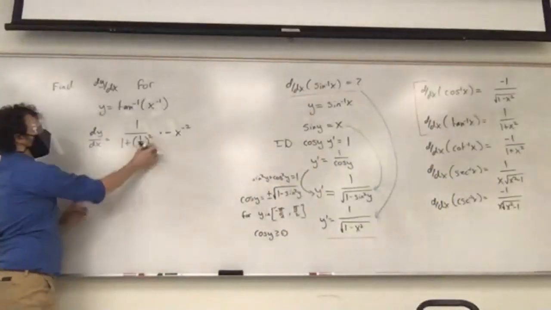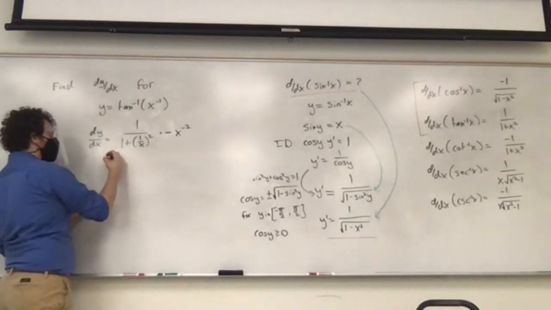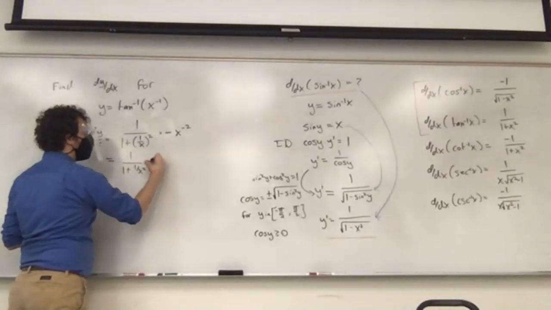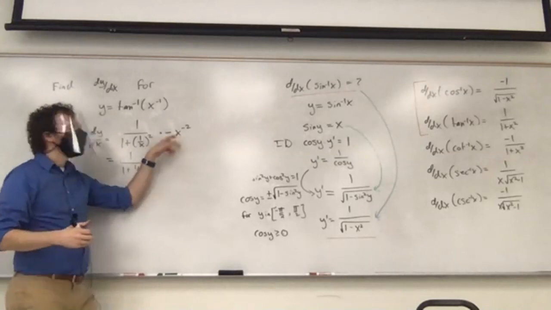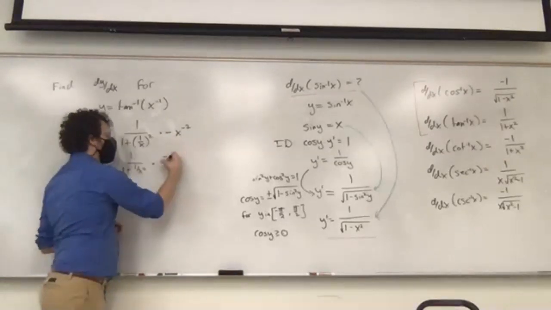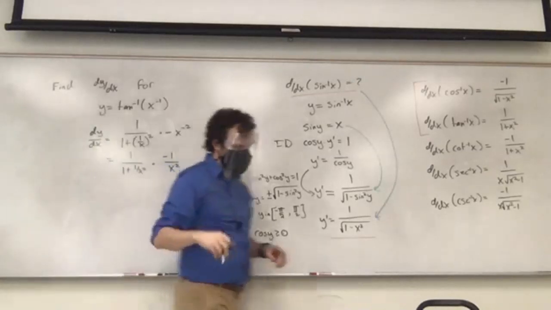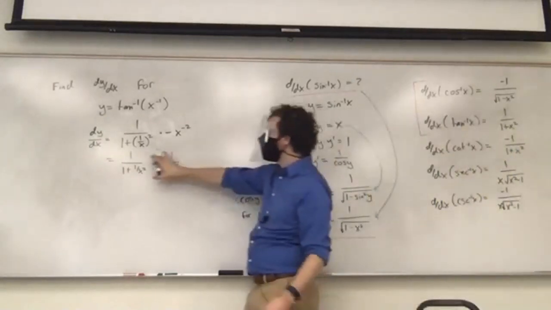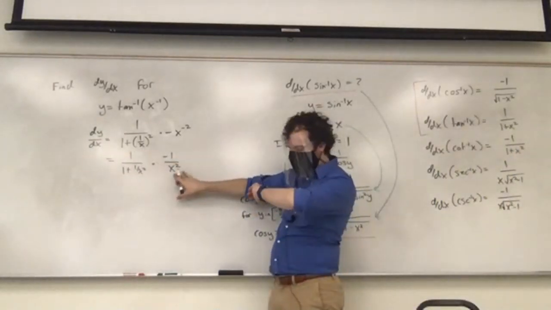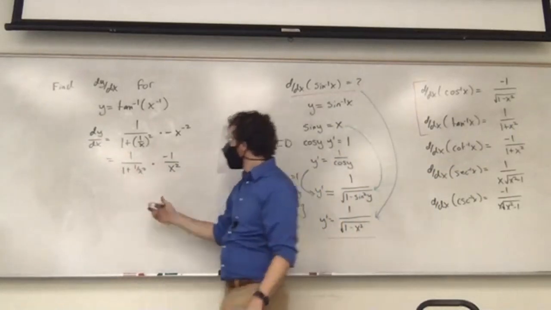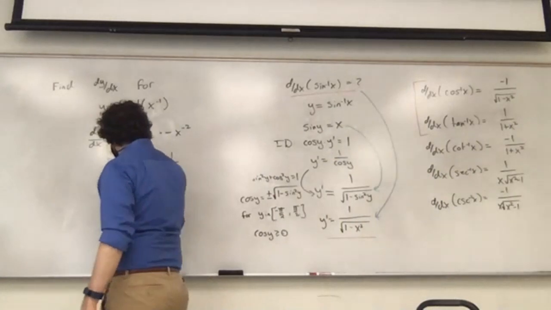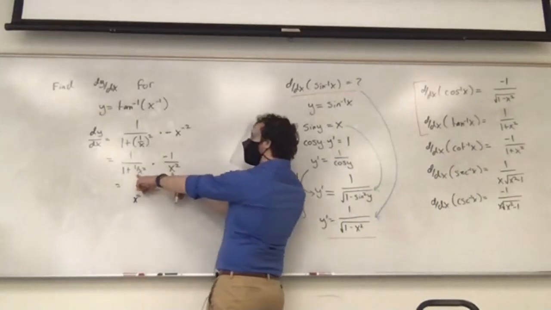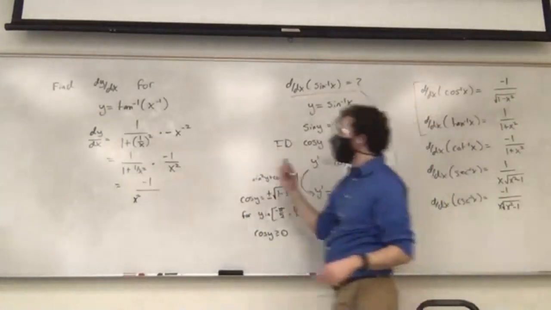In this first fraction, square the top and bottom of this 1 over x to get 1 over 1 plus 1 over x squared. Then instead of a negative exponent, rewrite this as a fraction too. So it's -1 over x squared. And if we multiply these across, so the top is -1 times 1. The bottom, if you multiply x squared through here, becomes -1. X squared times 1 is just x squared. X squared times 1 over x squared. All the x's cancel, and you just get 1.